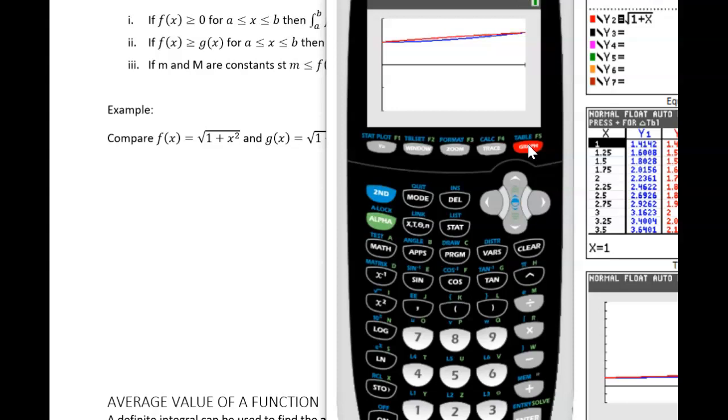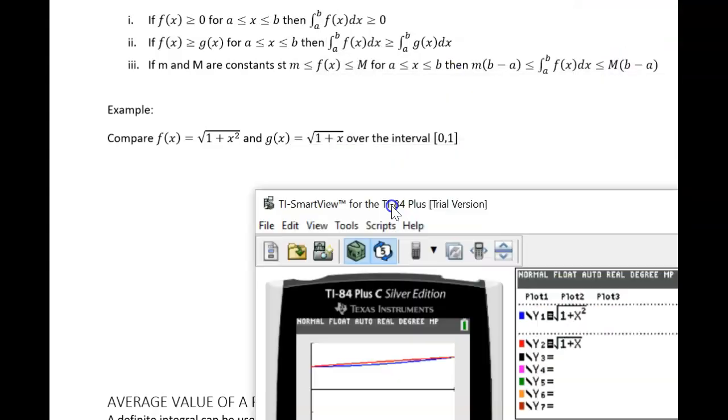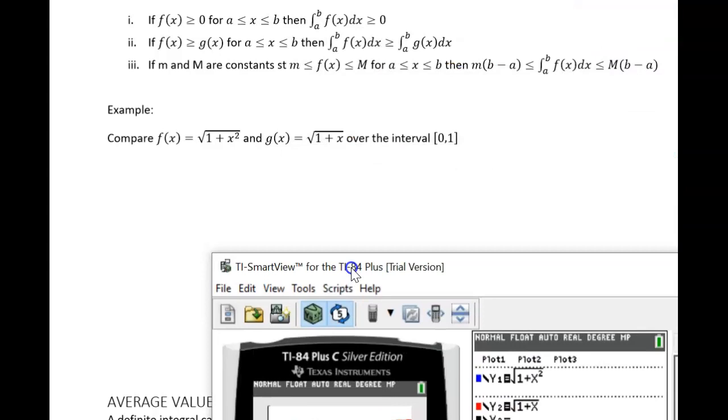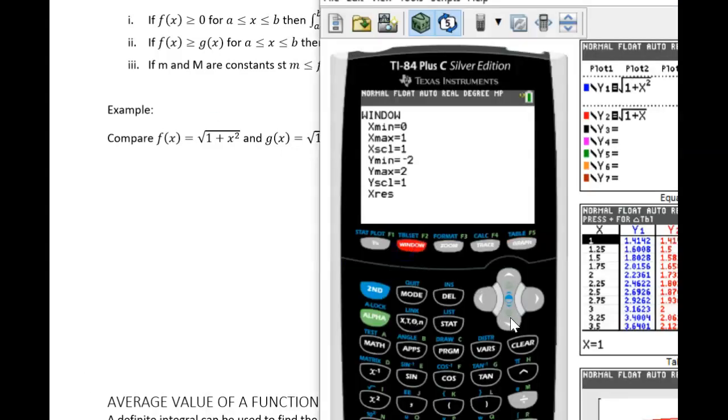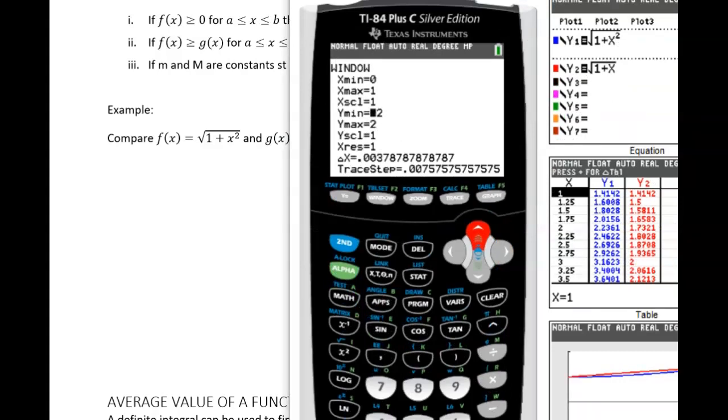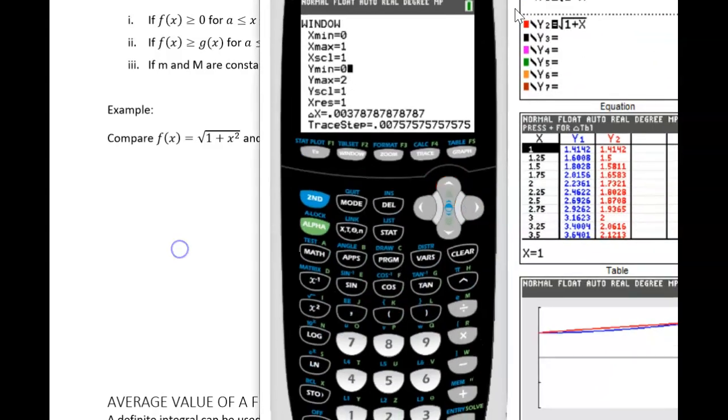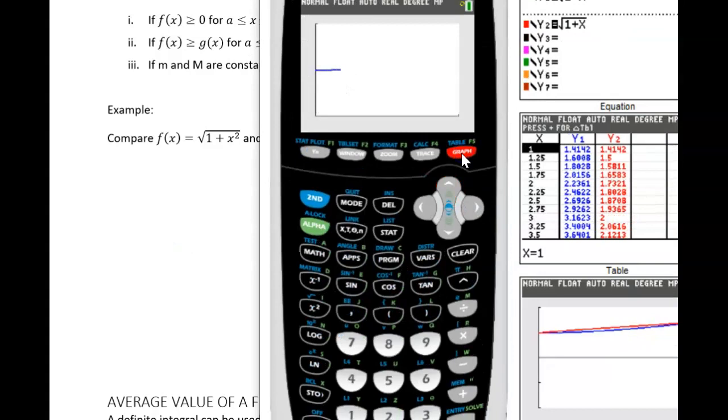It's really hard to tell, but it looks like the second function is always larger than the first function. But let's just get a little closer. I'm just going to change my y to be 0 instead of negative and see if I get a better view here. So there's my first function. Yeah, much clearer. The red function is clearly larger.